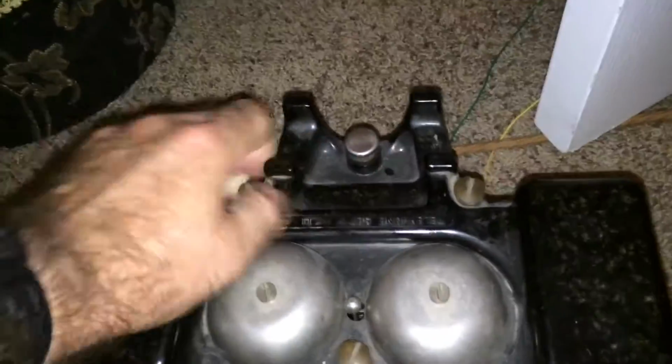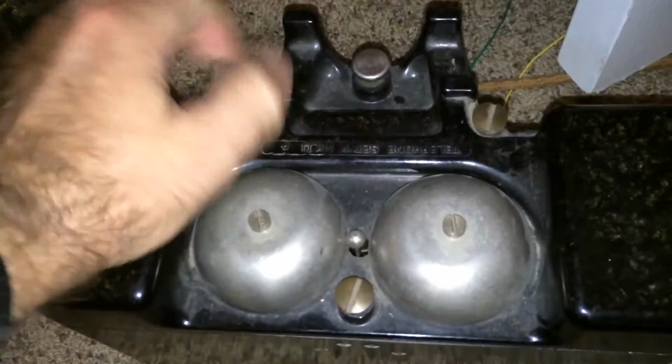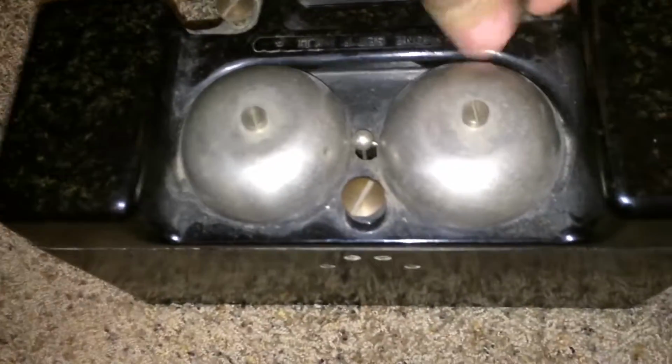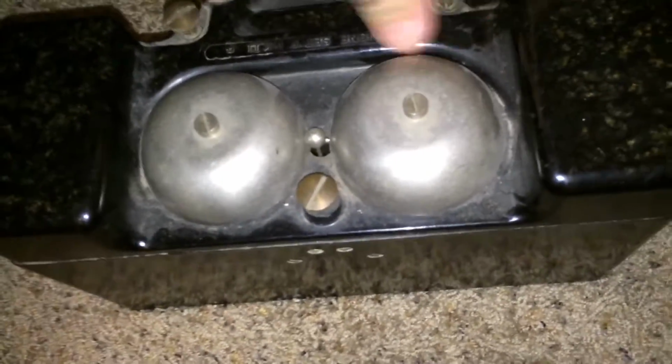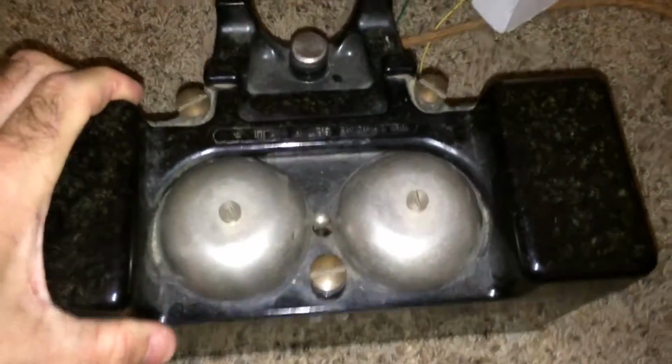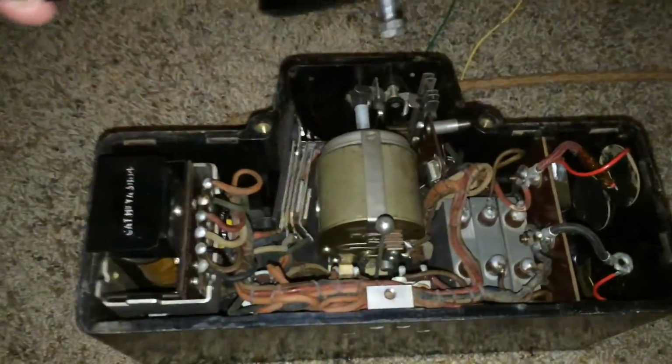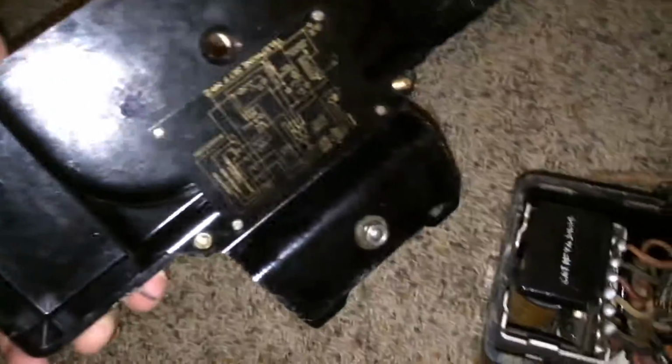And just a real quick look here inside. We might as well. Because you don't really own something unless you've taken it apart. You want to do it again? Yeah, we'll do it again in a minute. Okay, now let's take the cover off. All right, here we go. A little bit more. There we go. Let's take that off. Check that beauty out.